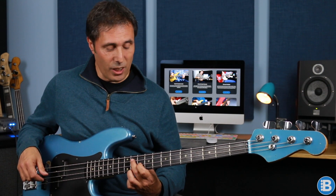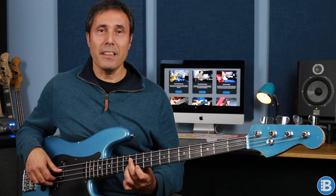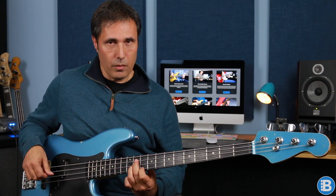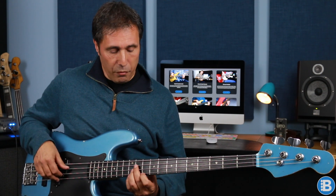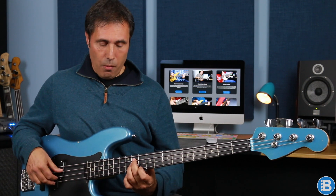Then to A flat seven — this is just a standard seven chord shape. So it's A flat the root, C the third, and G flat the flat seventh. And then we're at D flat major, which is just an inversion of the triad: A flat the fifth, D flat the root, and F the third. And then we play this — we've added a G flat, so we've now got A flat, D flat, G flat. That's a suspended fourth chord — we've taken the third from the triad and replaced it with a fourth. Then it's D flat, D flat sus four, back to D flat.